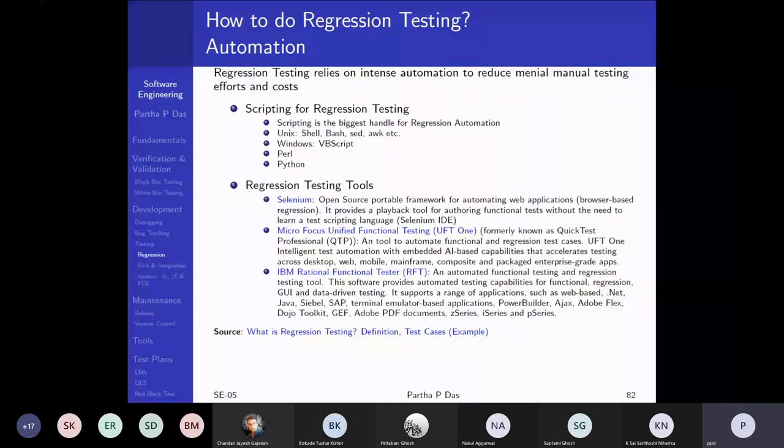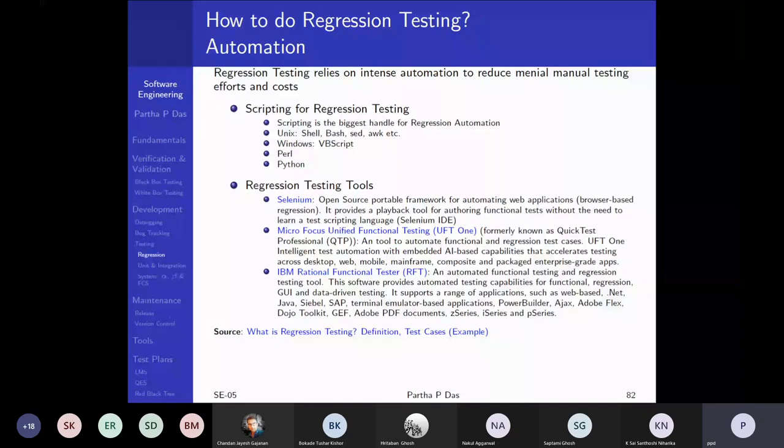Then there are other heavy duty, higher functionality commercial tools like UFT. Currently it's called UFT One. Earlier it was Quick Test Professional from HP. Now it is under Micro Focus. So that's a very strong tool to automate functional and regression tests, which has intelligent test automation. Like it makes good guesses about the test cases that may be added, and on a wide variety of scale and platform it can be used.